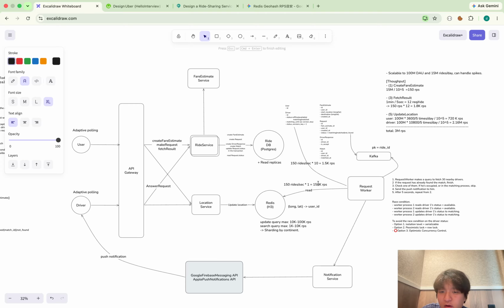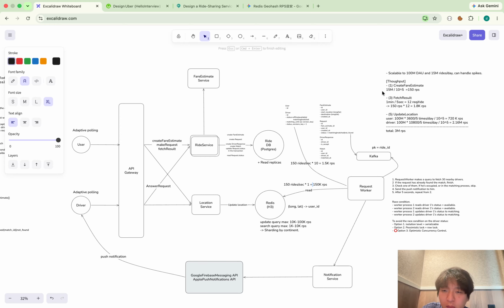So this is completely fine. As I said, Redis can handle 1k to 10k requests per second for search queries, so this is totally fine. And for PostgreSQL, yes, this is fine because, as I said, it can handle 10k to 50k requests per second. Okay, so I discussed the scalability about the throughput.